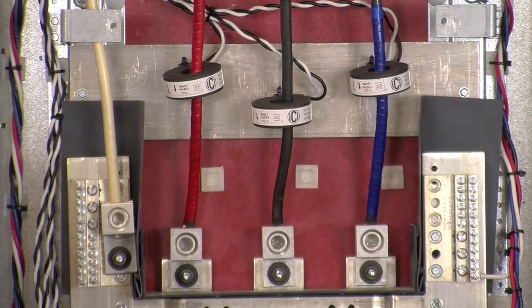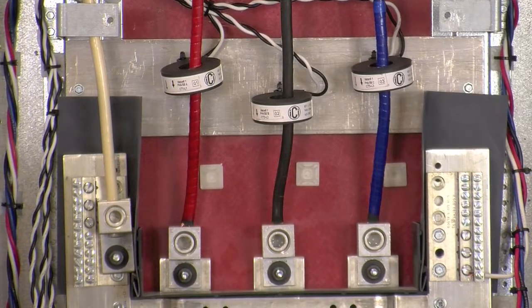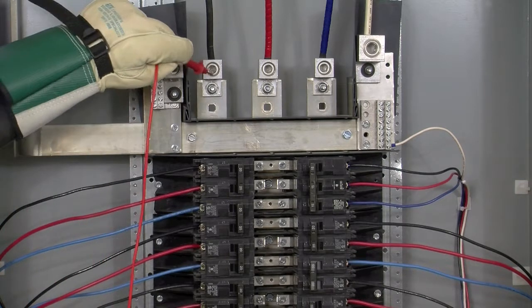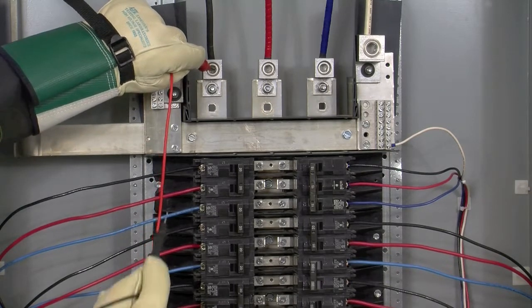Our CTs for the iMeter EM3 are now in place to meter the main load. If you wanted to install our CTs on a breaker load, a phase test would be required. To do this test, we are going to have to first energize the panel and temporarily turn all the breakers to their on positions. We are then going to take a multimeter, set it to check for alternating voltage, and start by placing one of our probes on phase A or line 1 main feed, then take our other probe and place it on what we believe to be phase A on the breaker.